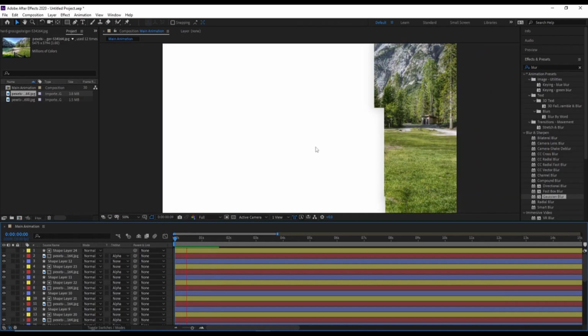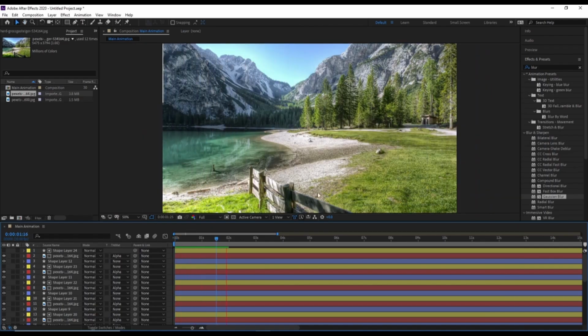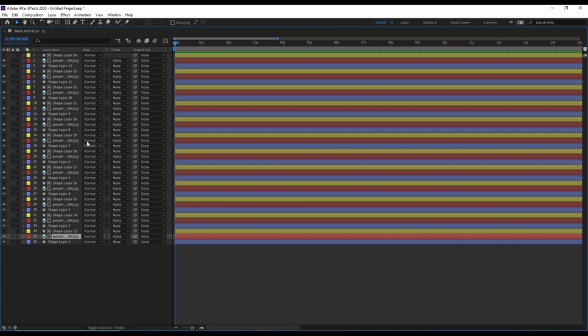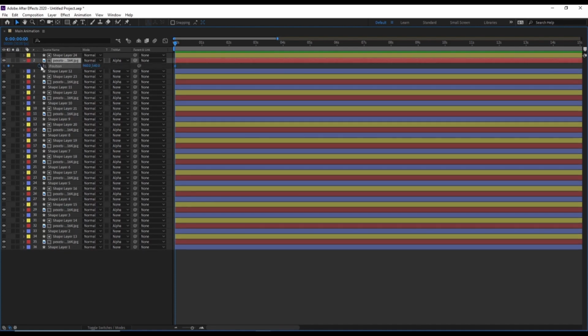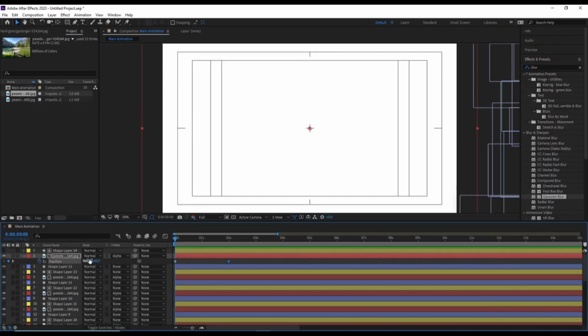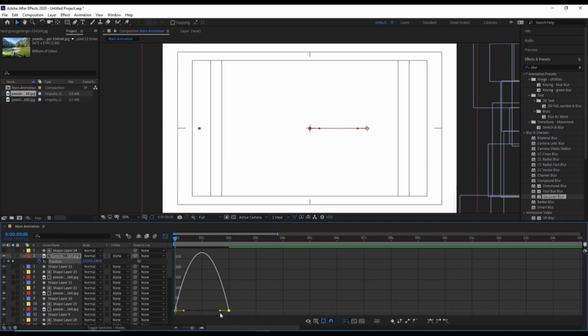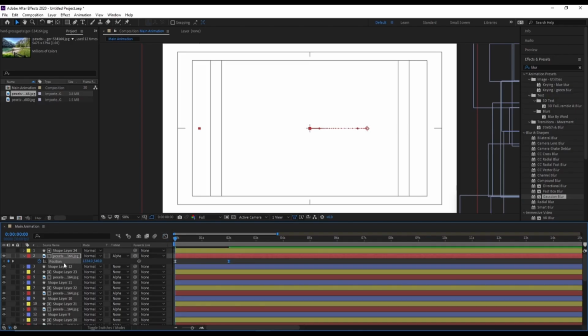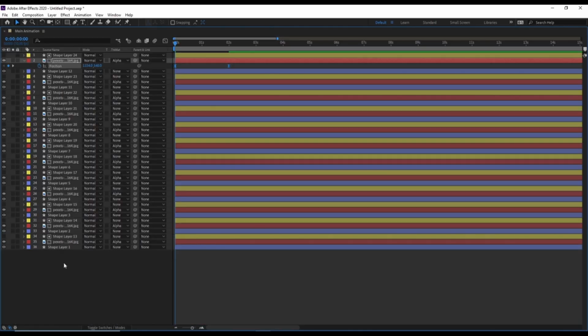But along with this animation, we need position animation for our image also. So let's maximize this again. Now select this layer, press P for position, create one keyframe, go to around 2 seconds, create another keyframe. Then go to the start, and let's bring this image a little bit over here like this. Select these position keyframes, hit F9, go to the graph editor, select this, and by holding Shift I'll move this handle over here. Select those position keyframes and hit Ctrl C.